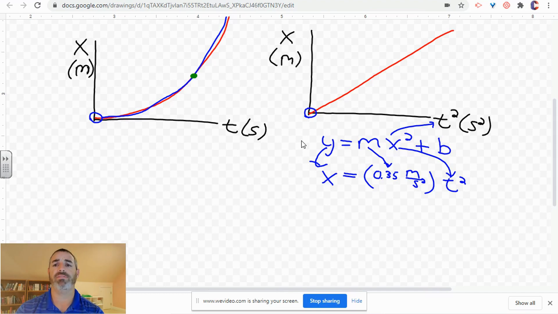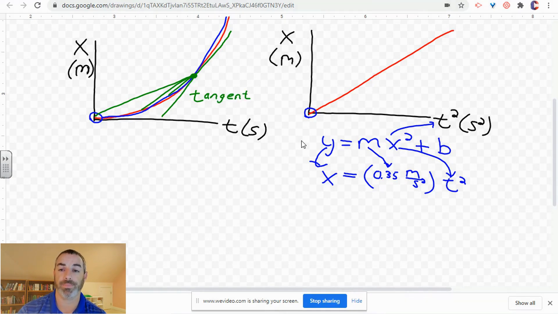Now, let's say I want to try to find the velocity of the car right at this green dot that I've placed. Right at that point. If I draw this line, that line represents an average velocity. As we get the line closer and closer and smaller and smaller distance between those, you can see that the slope gets steeper and steeper. So, we want a line that at one single point. A line that just touches the curve is called a tangent line. So, we're going to sketch a tangent line. That line just touches the curve. It's called a tangent line. It doesn't intersect. It doesn't cross it. It just touches the outside of the curve.